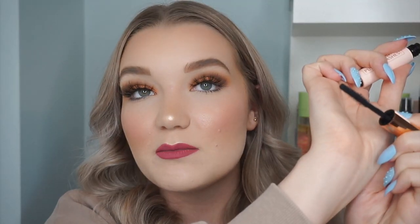I also picked up Charlotte's Pillow Talk Push Up Lashes mascara — I just got the mini because I'm very picky with mascara and have a lot on the go right now. I tried it once and wasn't too impressed on my top lashes — it didn't give me as much volume as I like. But I did really like it on the bottom lashes for length and separation, so I'll keep playing around with it.